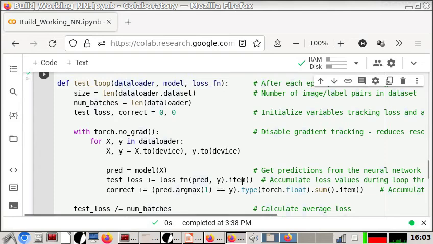And this .item method converts that tensor into just a number. So this loss is converted to just the number, say 2.15, and that is then accumulated in the test loss variable.